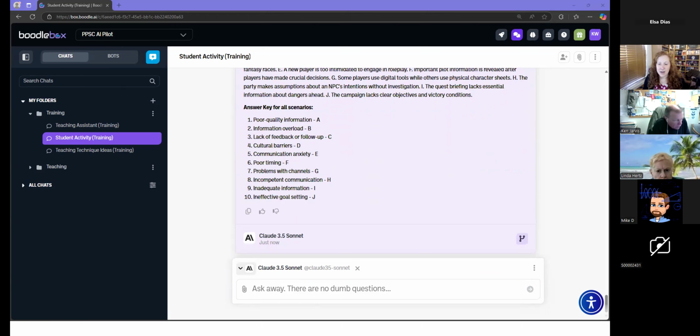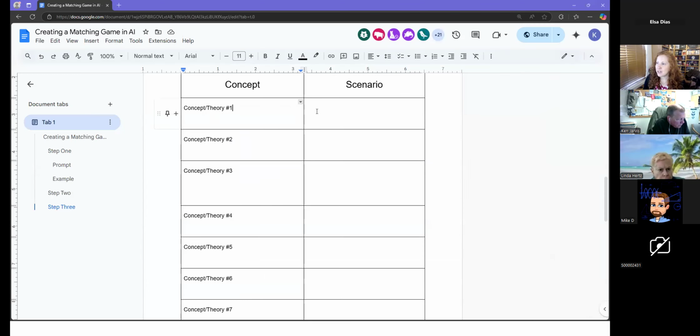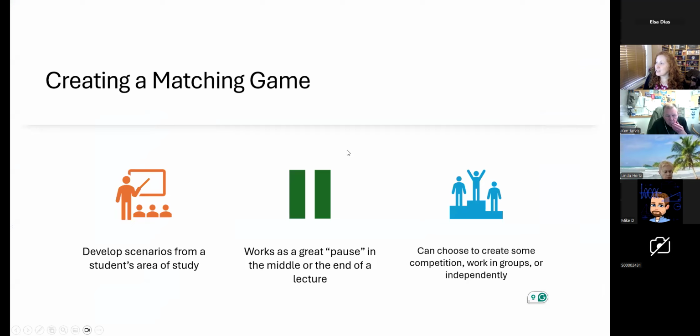And now I can go right back into the document that I have and I can start to plug this in. So they can match up the term on the left side to the scenario on the right side. They not only hear me talk about these concepts and terms, but they actively bring them up in class time. I have done this both as a competition. I have also done this where individuals just kind of do it casually. Timing it does make it a lot of fun. Students see if they can get a better time the second time around.